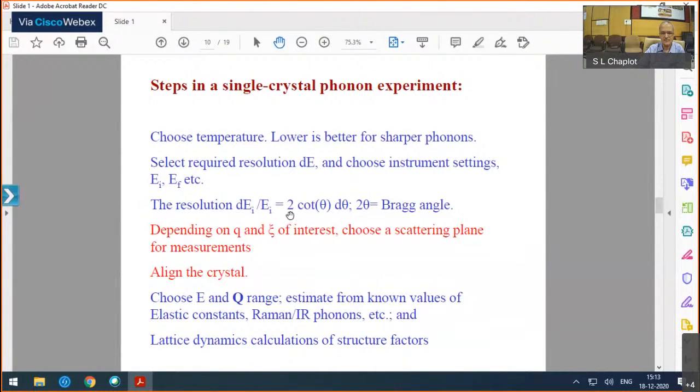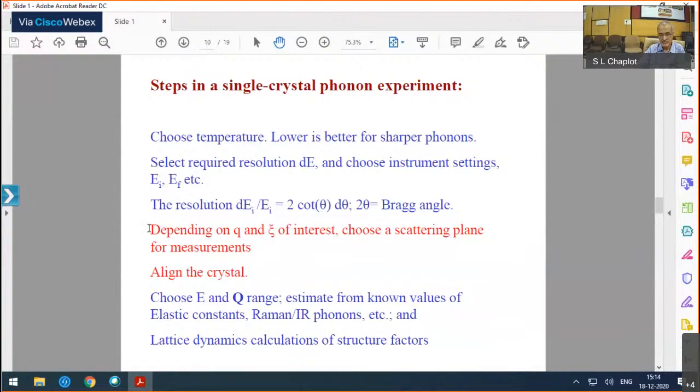And so that's another important quantity. Yeah, and you can see that very clearly. Even for a given value, if you are able to choose a proper monochromator so that the incident energy EI is small, then dE will also be small, and so you can get a better resolution if you use a smaller energy. That's a general conclusion again. So these are certain things.